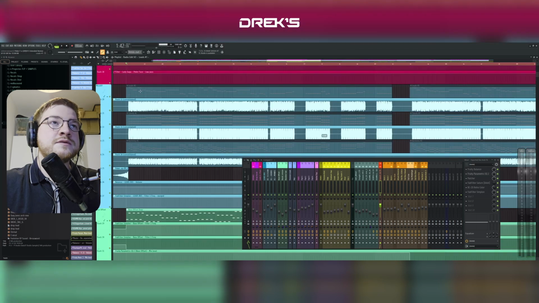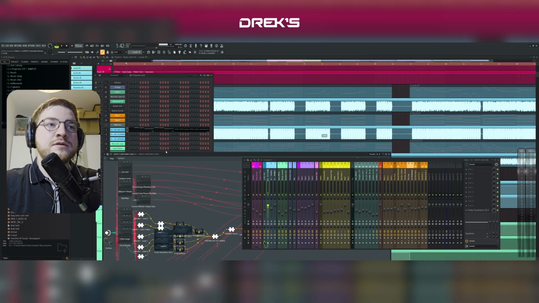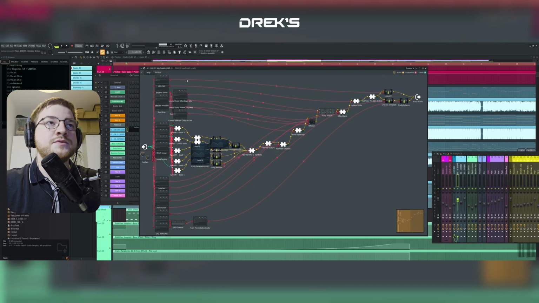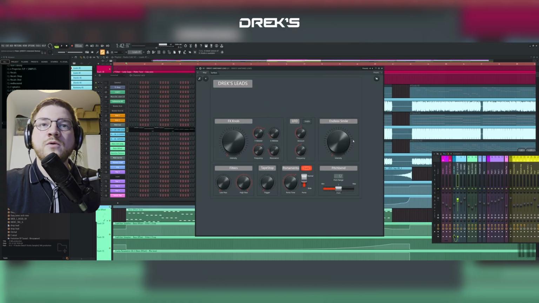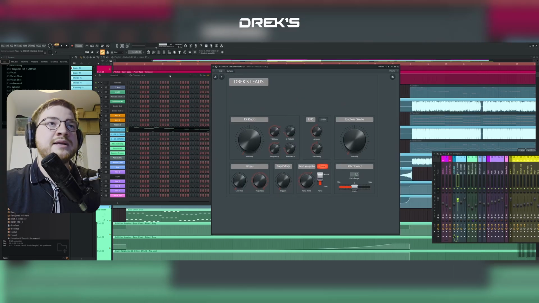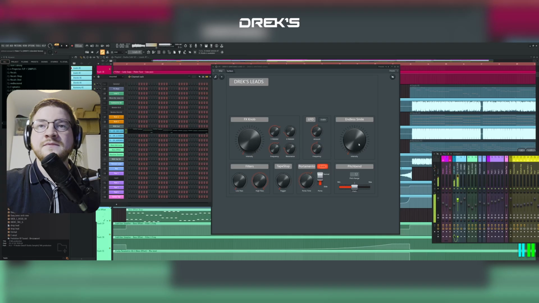I exported it because the way I work with the lead is with Patcher, and Patcher takes a lot of resources from my computer. As you can see, I've built my own little plugin inside of Patcher, which controls 5 layers that I can tweak as I wish, and the different effects that I like to use. So for example, if I play this, I can directly use the endless line.